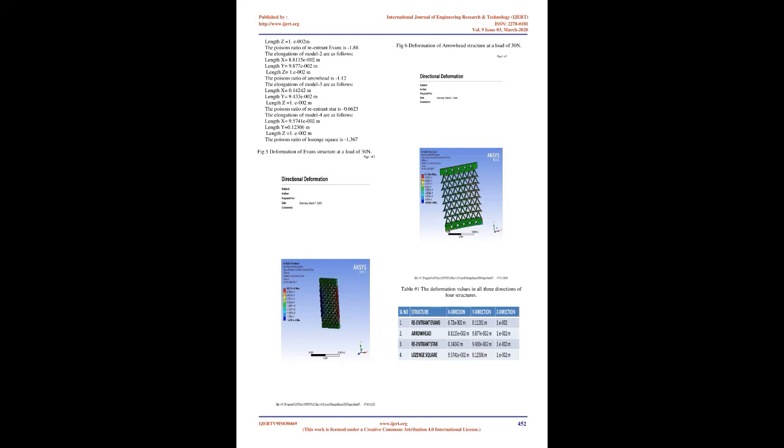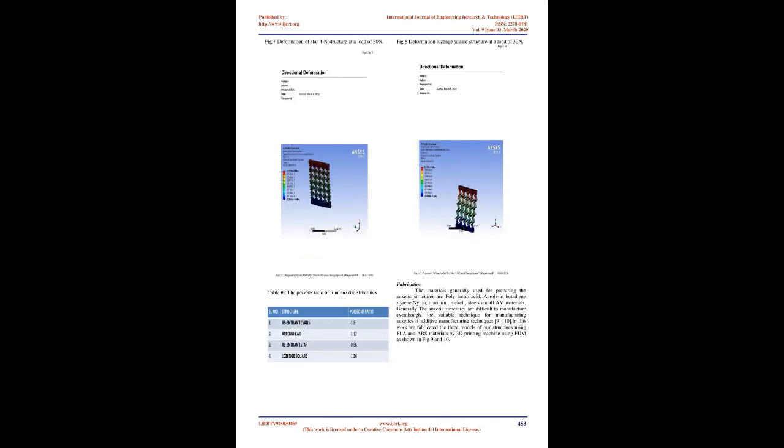The design or modeling of auxetic structures can be done by mechanical software like NX, CAD, Creo, CATIA, SolidWorks. In this project, we selected NX 11.0, Siemens PLM Solutions, as our design software. The analysis of these structures is done by ANSYS 19.2. 2. Design and analysis. The auxetic effect of 4 different geometric structures including reentrant hexagon, Evans, arrowhead, triangular, reentrant star, 4N, and lozenge square were examined. The geometries of each structure are shown in figures 1, 2, 3 and 4.